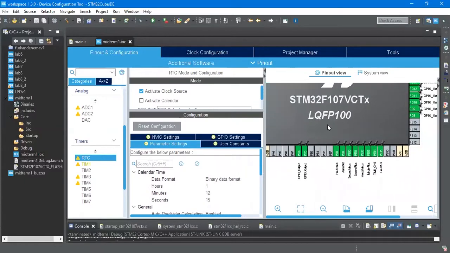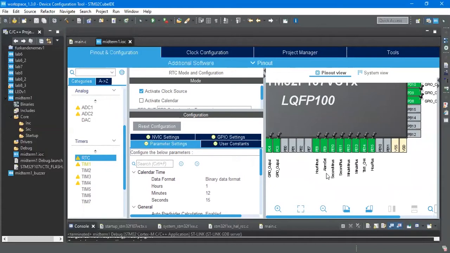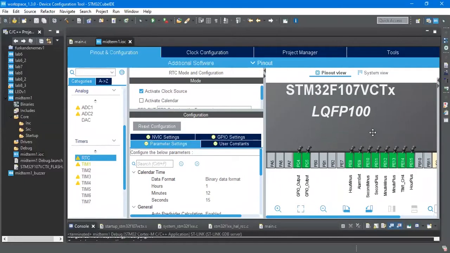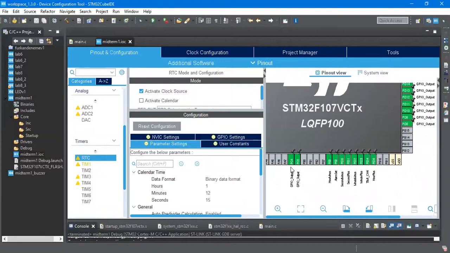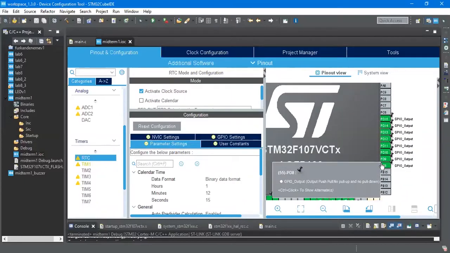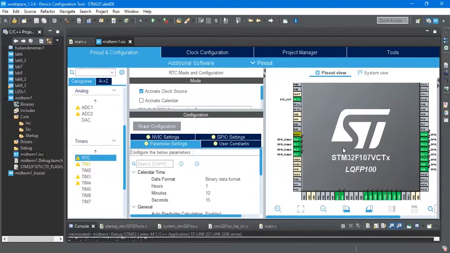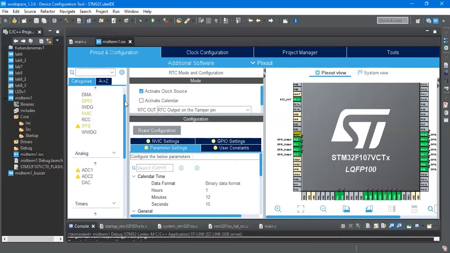Here there are some external interrupts. These are hour minus, hour plus, minute minus, minute plus, and second minus, second plus. And this is for the buzzer. And these outputs are for showing the clock. I mean, I'm showing the clock with the LEDs on the board. So I will show you later on. And yeah, I think that's almost it.